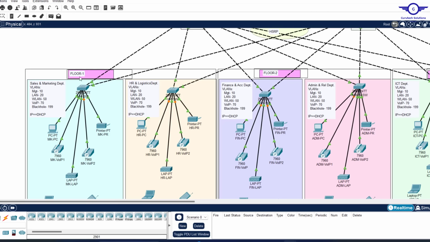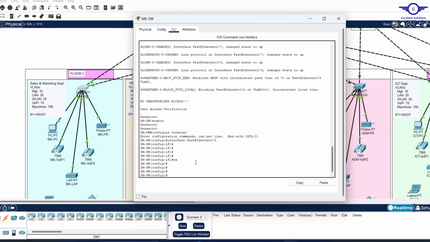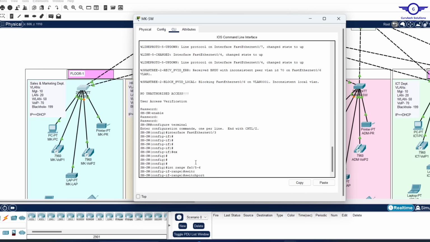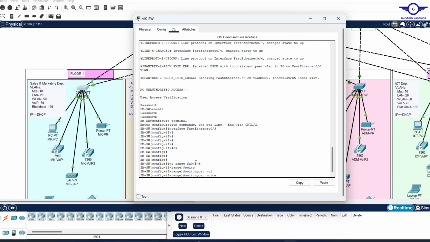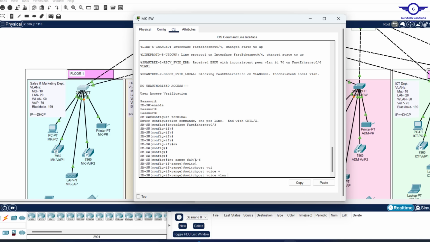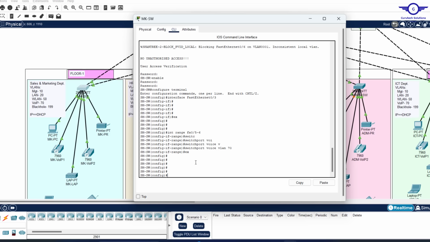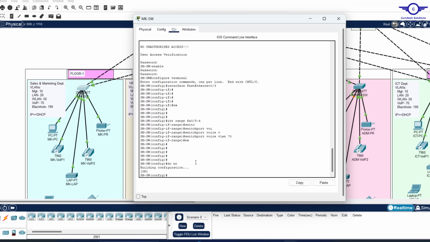So which interfaces were connected to the VoIP? It was consistent actually. Fa0/5 and Fa0/6. So I just go to interface range Fa0/5 to 6. Then you just say switchport voice VLAN 70.